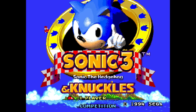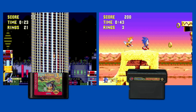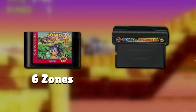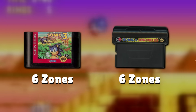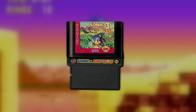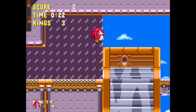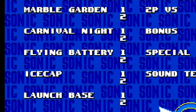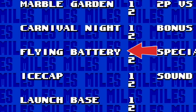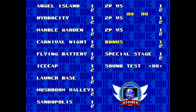Sonic 3 was originally going to be a single game, but due to time constraints, Sega would choose to split the game into two — a very odd decision. Sonic 3 would feature the first six zones, while Sonic and Knuckles would contain the last six. By locking both cartridges together, you're playing the full game. The first oddity I wanted to point out is Flying Battery Zone. Despite only being in Sonic and Knuckles, the level is listed directly under Carnival Night Zone in Sonic 3 when you use the level select code, although you can't actually go there. The levels are otherwise in order from top to bottom.